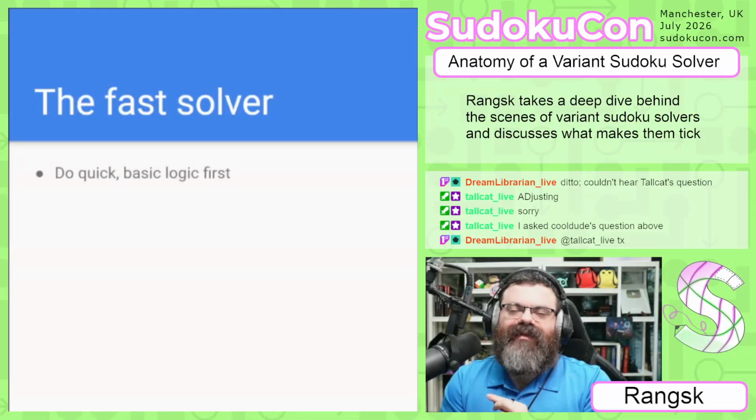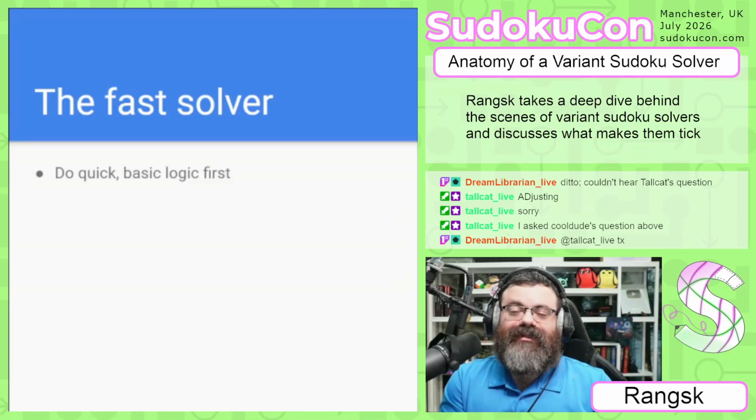You don't want to go too far with this. In fact, you don't want to go almost anywhere with this. But there are some really basic things you can do, such as finding singles. So if there's any singles on the grid, that's going to be naked singles, which is where a cell has only one possible value left. It's going to find those and apply those.